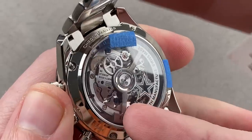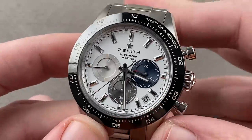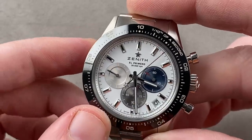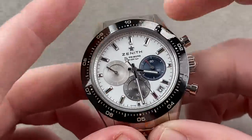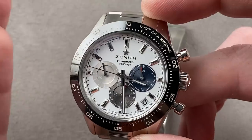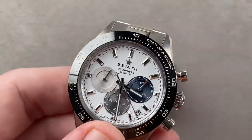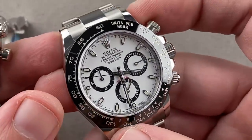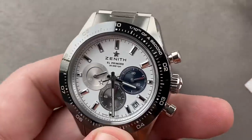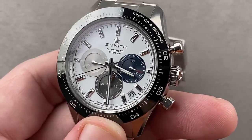Display case back, Rolex — no contest. You can see the movement here and it's a good-looking one. I don't even mind the lateral clutch, because in this case the lateral clutch is more interesting to look at than a vertical clutch which you cannot see. The cool one-tenth-of-a-second chronograph system, whether you're actually using it to gauge tenths of a second or simply impressing your friends with the visual fireworks, it makes the watch feel more special and gives it a unique capability and aesthetic. There is no brand baggage here — with a Rolex, people are going to ask uncomfortable questions about your wealth, whereas with this watch the only people who will notice and comment are real dyed-in-the-wool watch guys who know what a Zenith El Primero is.